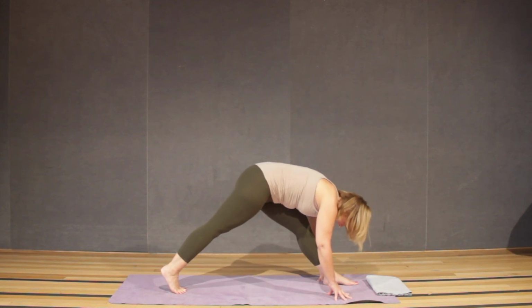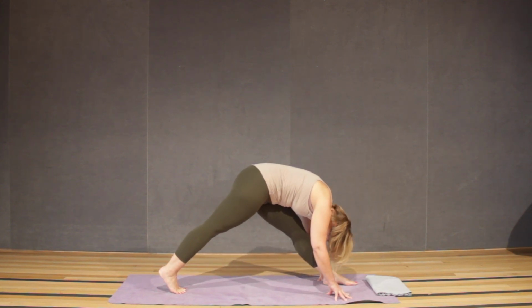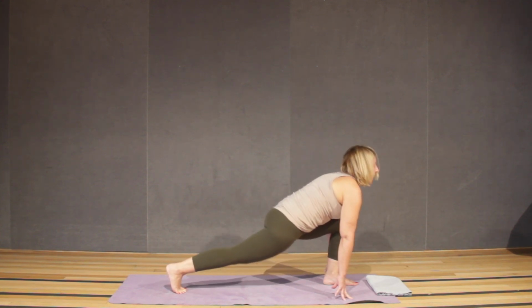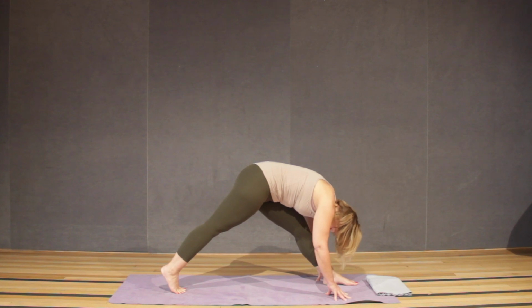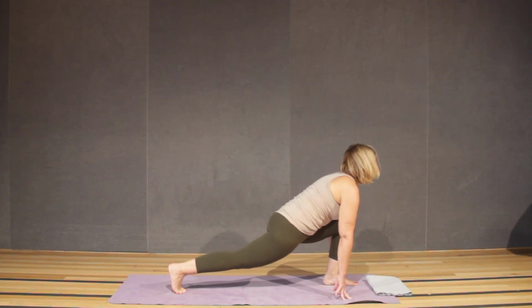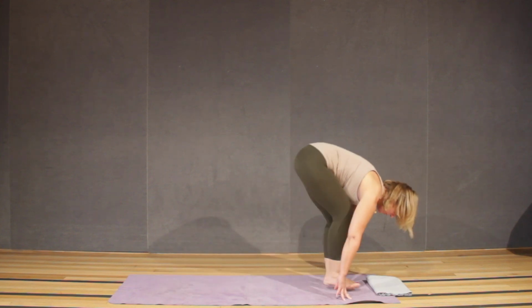Up and back as you exhale. Inhale, come forward. Exhale to go back. One more time, fingertip lunge as you breathe in. And then as you breathe out, we'll step to the top of the mat.